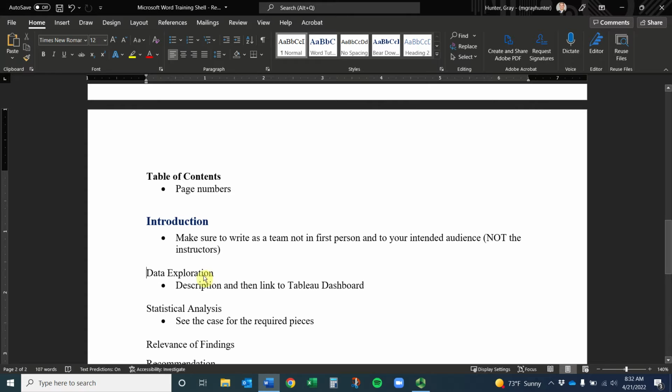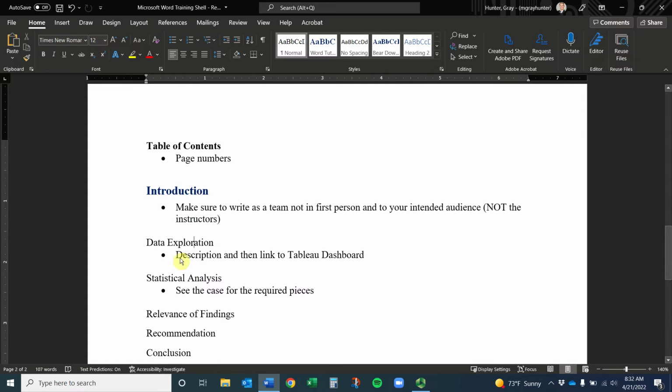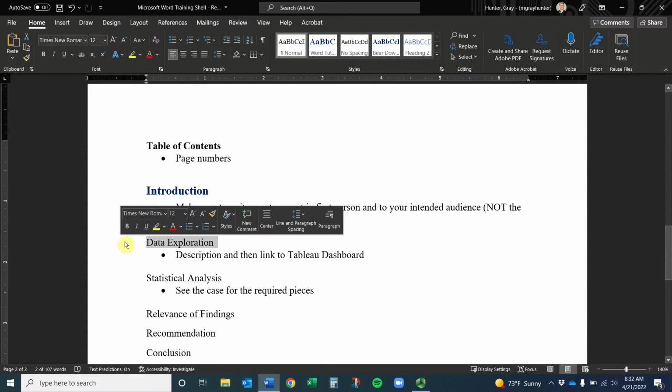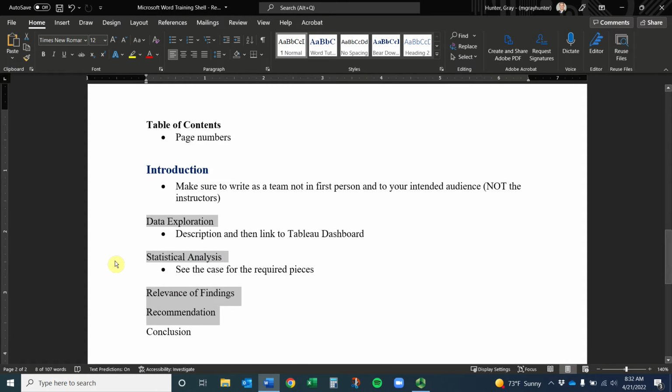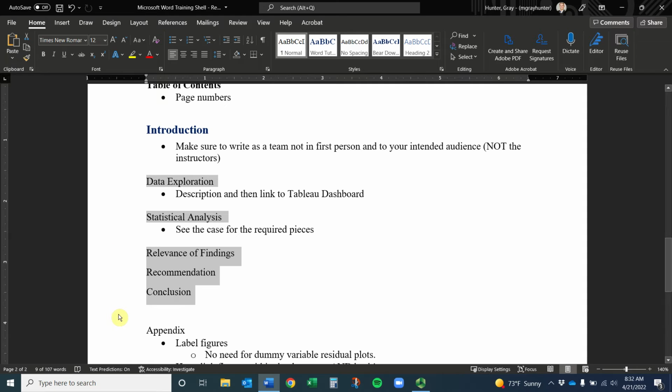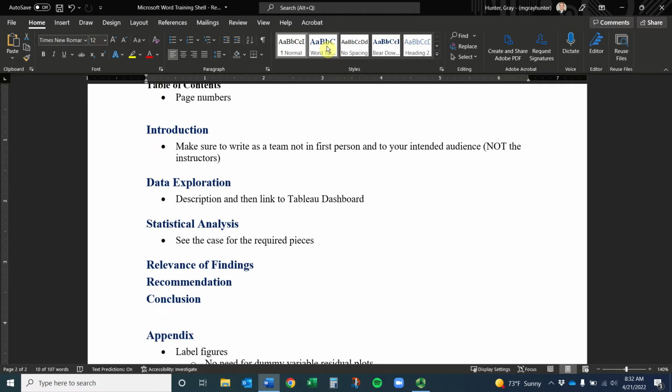If I want to set all the rest of these like this, what you can do is go to the left and just click. And then if you hold Control and click again left of every line that you want to do this. So I don't want the bullets because those are things within each section, but I want these titles. So I'm just holding Control, it may be Command for a Mac, and clicking, and then you should see the new style up here. So I'll do style here.